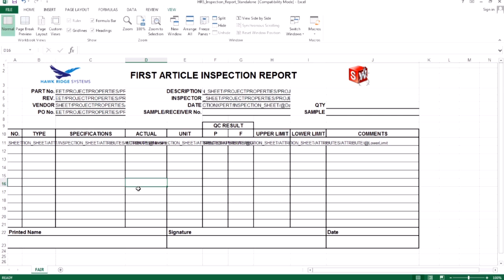This is the third video in a three-part series on creating inspection report templates for SolidWorks Inspection. In the first two videos, we mapped the attributes to our report and set up conditional formatting to change the font color of our actual value column based on the pass-fail criteria. In this video, we will add a footer row to our template to ensure it will work with any size project. Our template was designed with only 11 rows in the characteristics table.